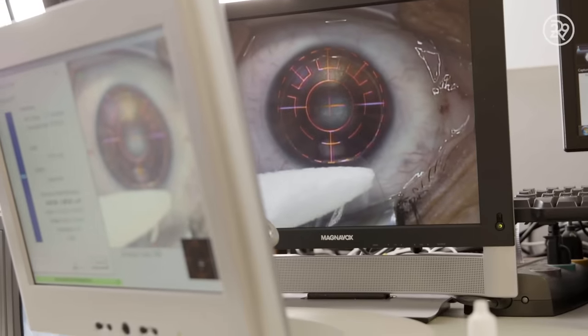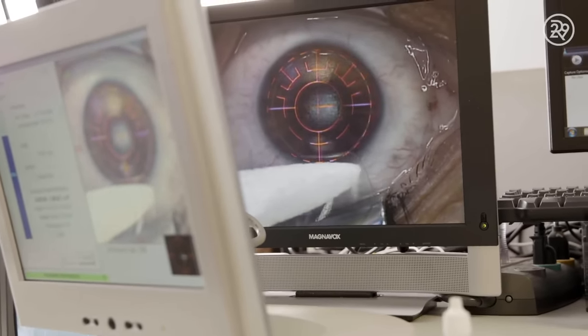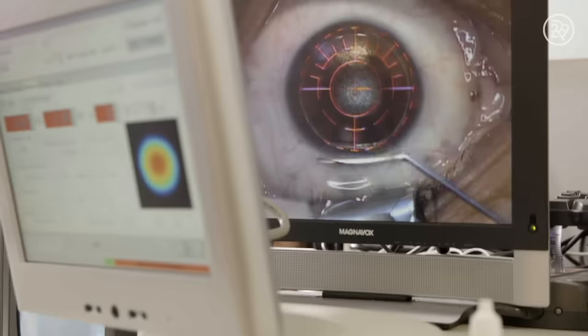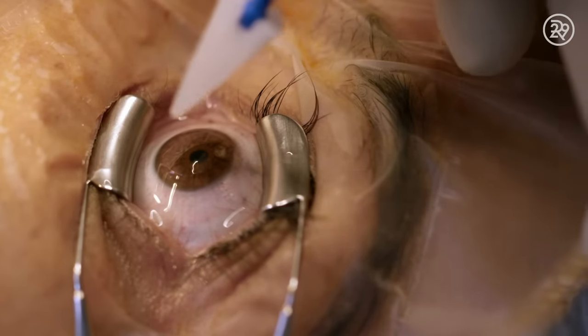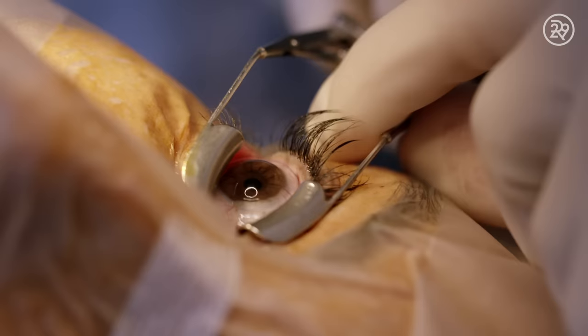Emily will hear a clicking sound while the laser reshaping is occurring. The laser tracks the pupil in a three-dimensional fashion. Any sudden movements or large movements actually shuts down the laser or shuts down the treatment. And then dry the edges to ensure that in fact the flap is well positioned back in place.